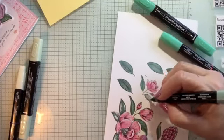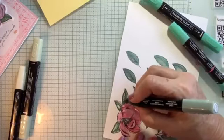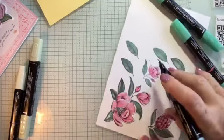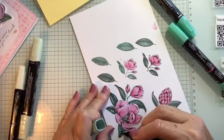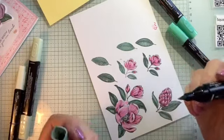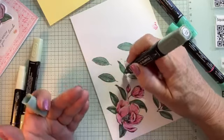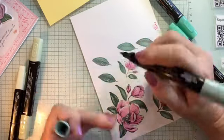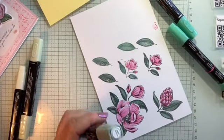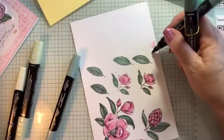Lost Lagoon is pretty close to this. Maybe I'll get it out. I think it's a little darker, but it's pretty close. So it's possible it might be light enough. This one's pretty light. Now, I found it ruins our tips, so I would not recommend what I'm going to tell you. But if you don't want to buy Copic pens and you don't want to use pencils, which I think is the other best option, you can. Here's our Lost Lagoon. Doesn't that look similar? Here's the light Lost Lagoon.